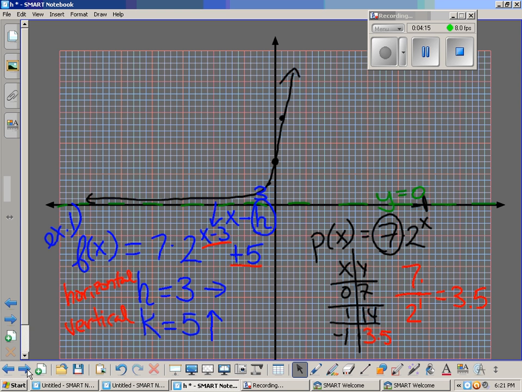So I can literally take each one of the points that I graphed for the parent function, and come up with new points for the function that I was given, just by shifting the parent function points. So I'm going to take this point right here, and I'm going to shift it to the right 1, 2, 3, and then upwards 5. 1, 2, 3, 4, 5. And I'm going to create my new point.